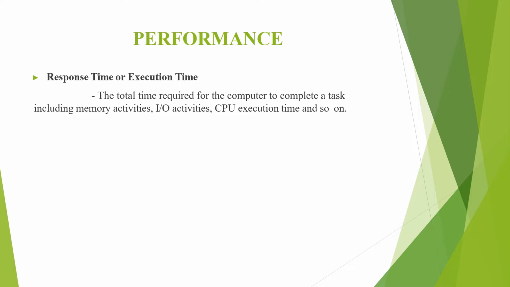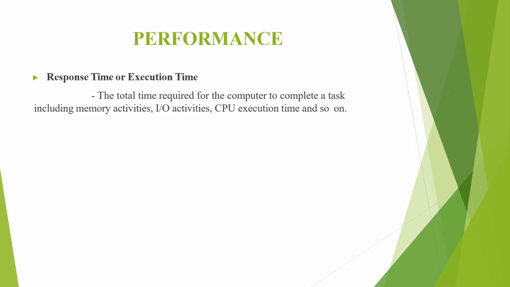So we talked about performance. We need good performance, so your time should always be less. Instead of executing a particular task in 10 minutes, if you execute it in 5 minutes, your performance will be better. So the response time or execution time is the total time required for the computer to complete the given task, and this includes the times of memory activities, IO activity, and your CPU execution time.